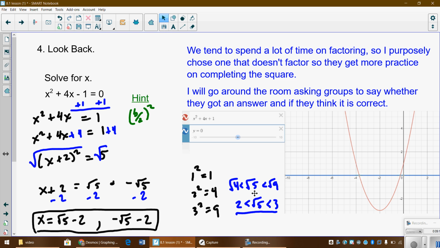I'll ask them, what is the number square root of 5 minus 2, or negative square root of 5 minus 2? And we'll talk a little bit about how square root of 5 is some number between 2 and 3, probably closer to 2. I don't mind these answers, but I want them to have a relative sense. What is it closest to, or what two values is the square root of 5, or square root of 5 minus 2, between? What two numbers will that be between?